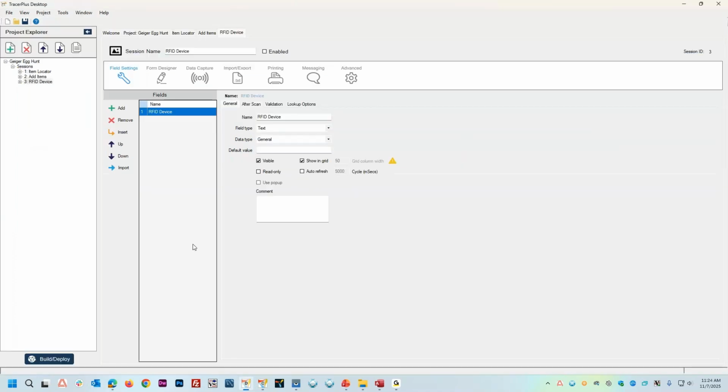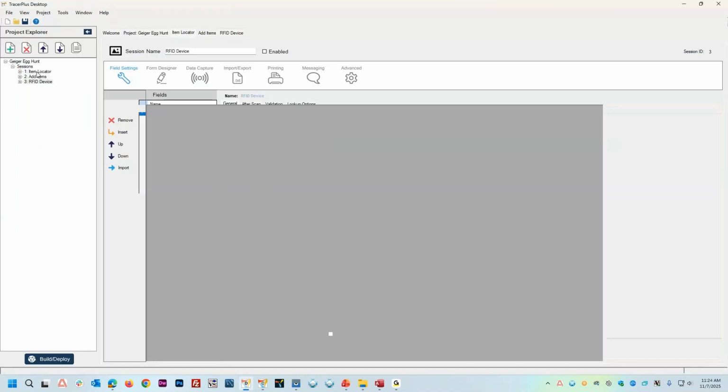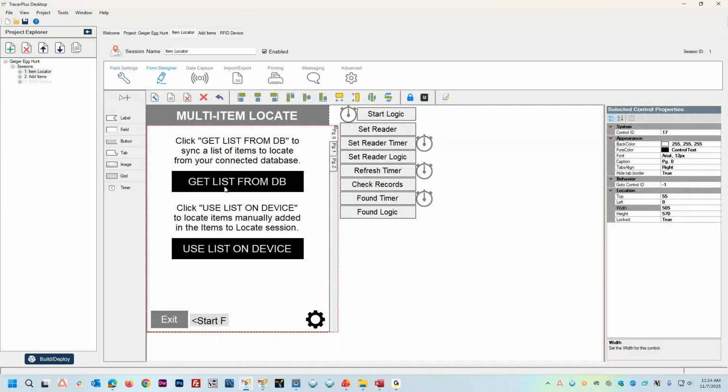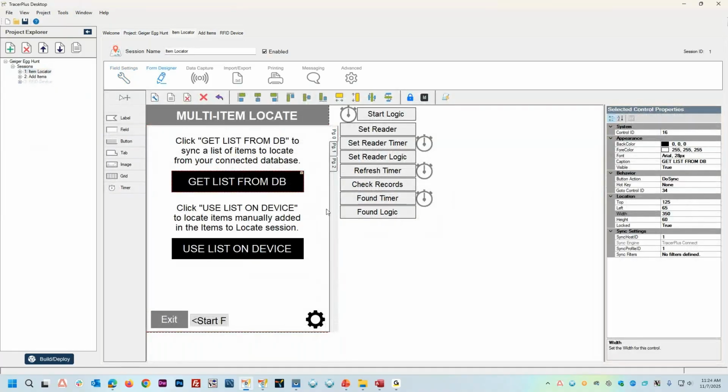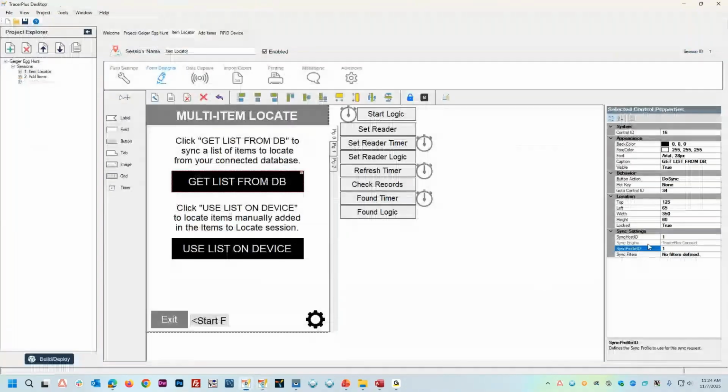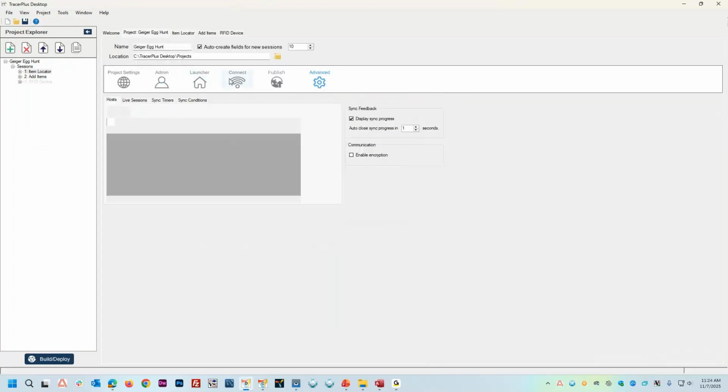And then if we go to desktop and we go to item locator, this button is already configured to point to profile 1 in Connect. And if we jump to Connect, go back over to configure, you'll see that this is profile 1. And then the host ID is pulled from the Project Connect tab.